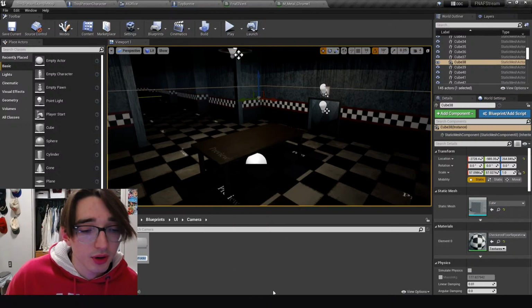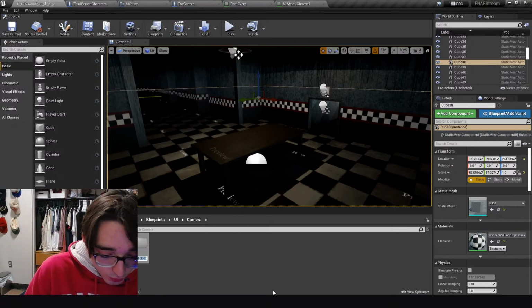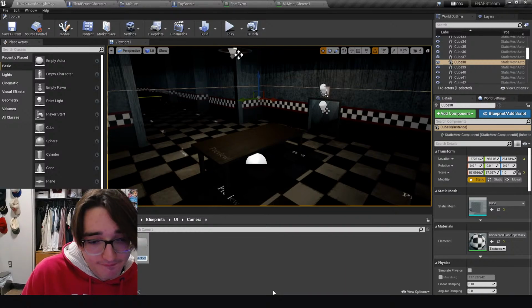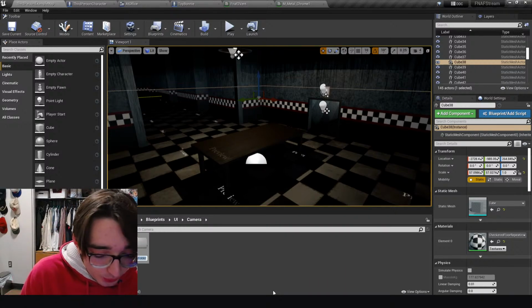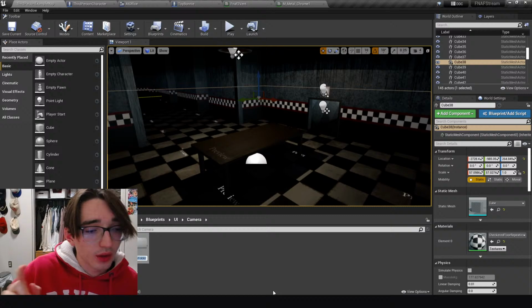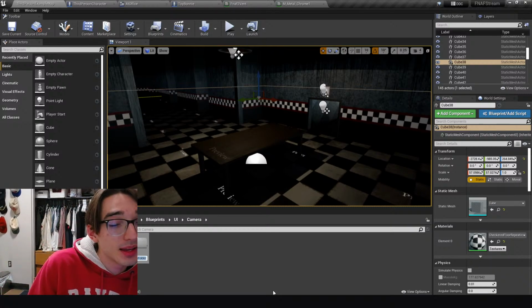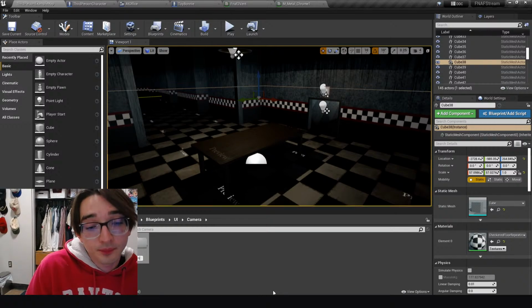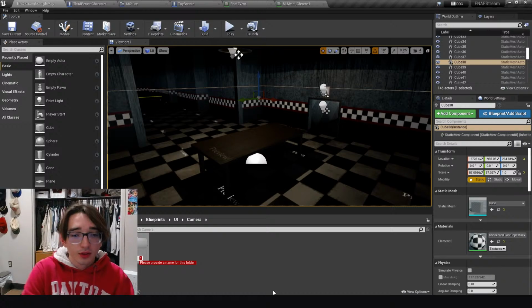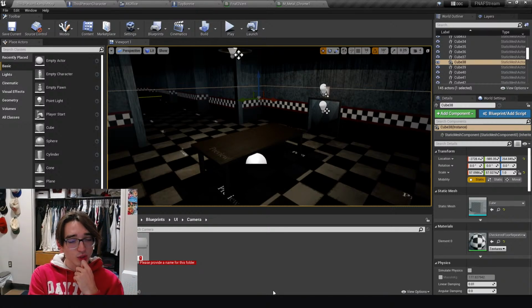Let's do this. Camera. We'll do, like, this is UI camera. In monitor. No, but that one's named monitor. This will be UI, but it's already in UI. What should I name this?